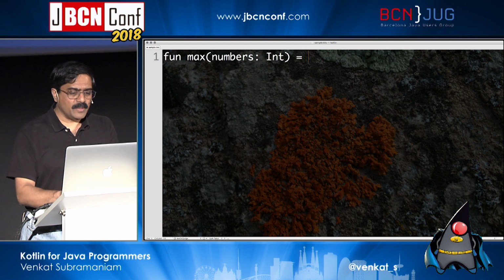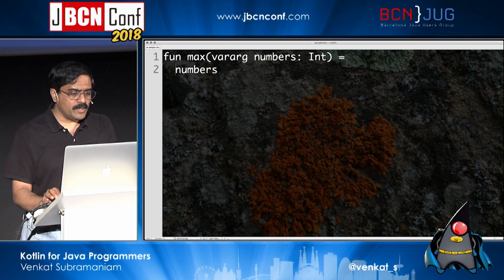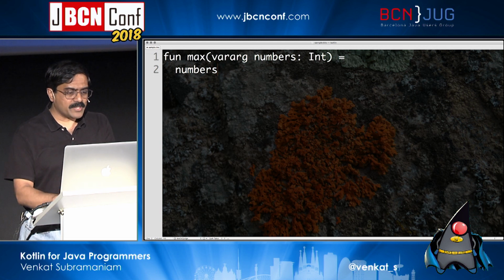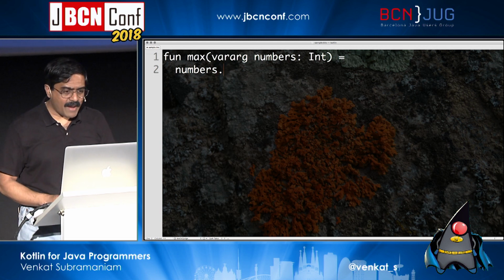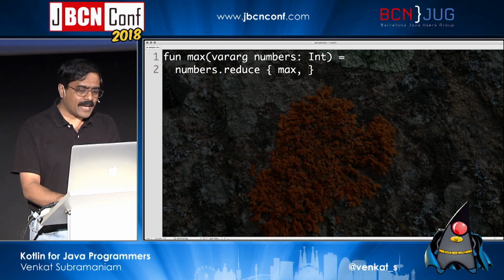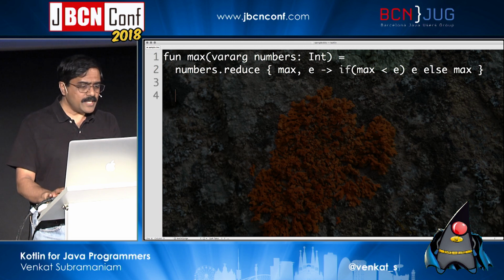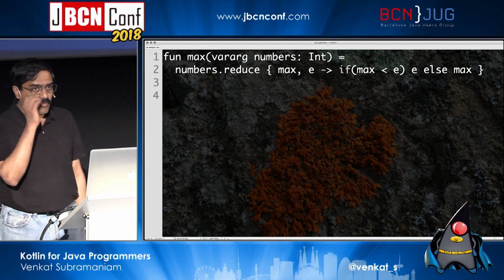So in this example, let's say I want to take the numbers as a parameter, so I'll say vararg to this, and now I can say equal to numbers, and what am I going to do with these numbers? I'm going to write a little code to get the maximum out of this. I'll say reduce, and the reduce function, I'm going to say max comma element, and then I'll say if max is less than element, then return the element, otherwise maybe return the max value right after that. So what I did right here is write the max function with var args.